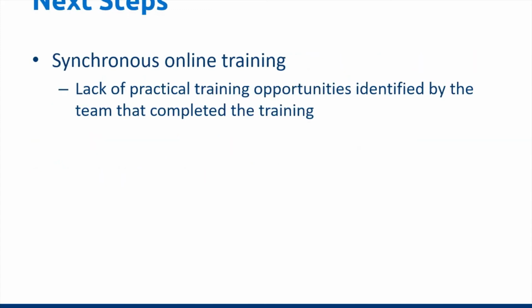We have heard from the team who received the training that they would like to build on and practice what they learned in the modules so that the information and skills aren't lost. Some have said that while being told how to do something in the modules was beneficial, it doesn't give them confidence that they will be able to apply that knowledge in a real reference interaction. They would like for the reference librarians to host synchronous online sessions where we can discuss reference questions they have received and work through examples together. Planning has started for these sessions, and we will hopefully be able to start delivering them in January 2021.